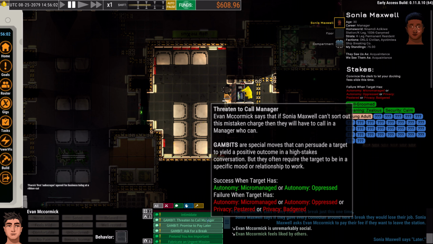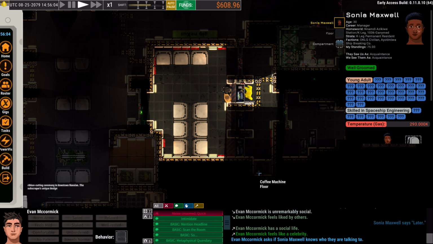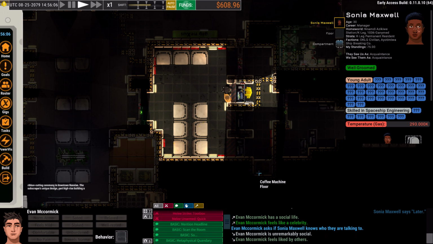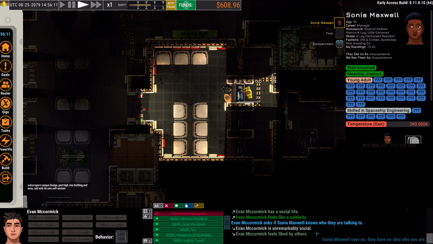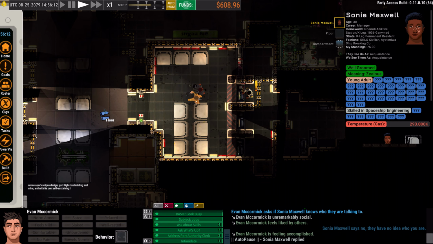Threaten to call the manager. No, pretend you're important. Do you know who you're talking to? Do you know? No. Oh, it says no. They have no idea who you are. Okay, never mind. Let's go. I'm not doing anything here.